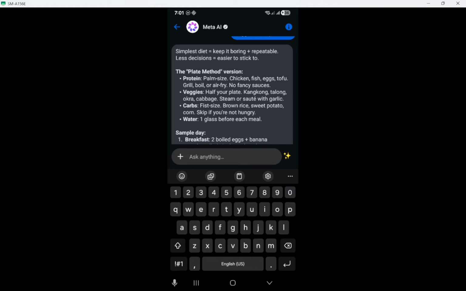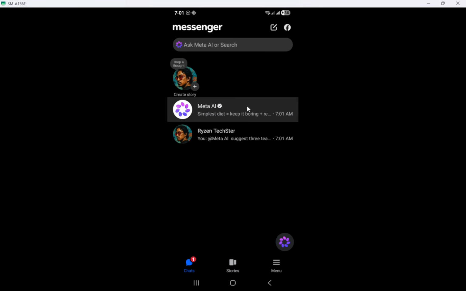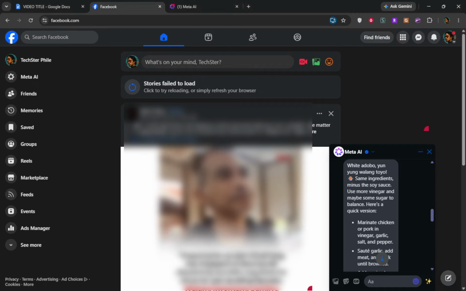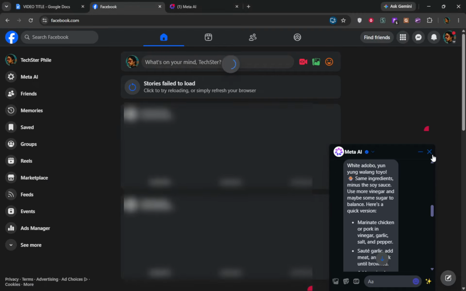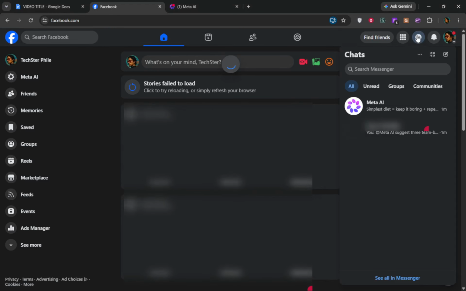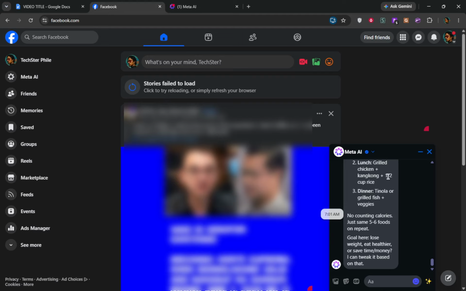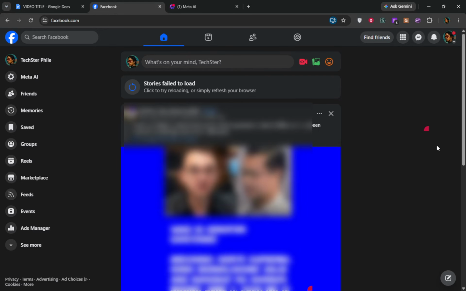Finally, managing your Meta AI chat is straightforward. You can open the Meta AI conversation anytime from Messenger. This allows you to continue previous chats or start a completely new topic. The chat options menu is there to help you manage your messages. You can choose to mute, archive, or even delete the conversation if you desire. This flexibility ensures that you have control over your interactions with Meta AI.